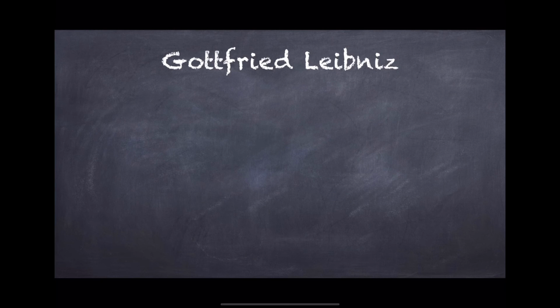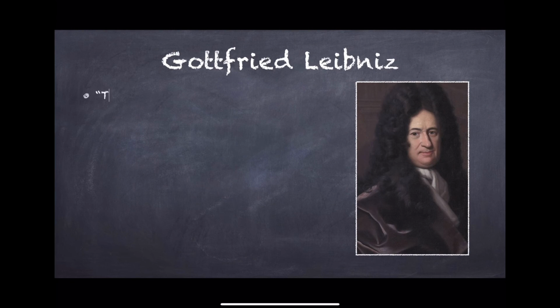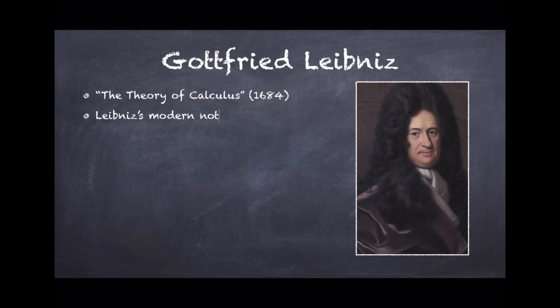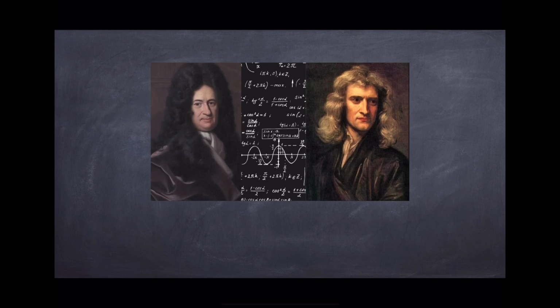However, Gottfried Leibniz published his theory of calculus in 1684, which is earlier than Newton. And nowadays, we are still using his notation, Leibniz's modern notation, to solve calculus problems. Although Newton was in England and Leibniz was in Germany, and they were developing calculus separately, people argued over who invented calculus. In my own opinion, all the mathematicians I have mentioned before are the developers of calculus. We should give credit to all of them.